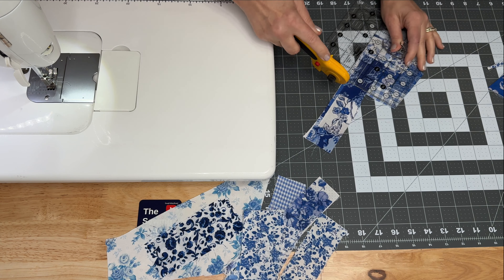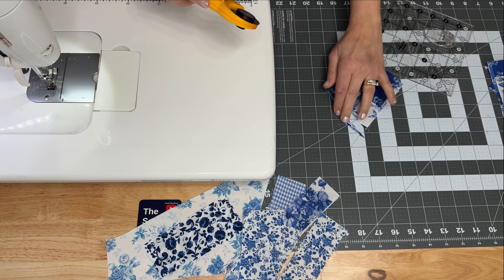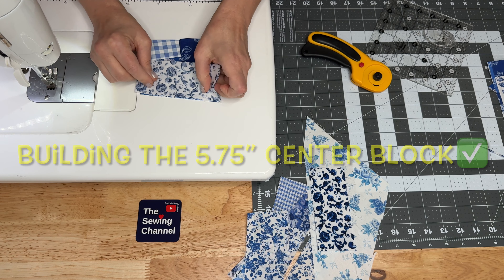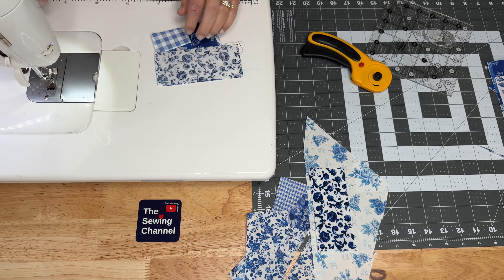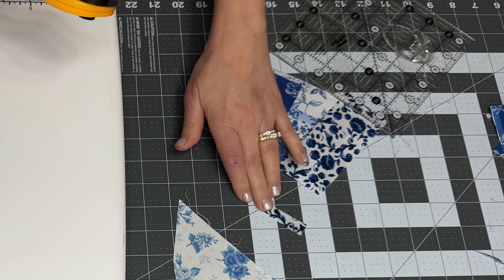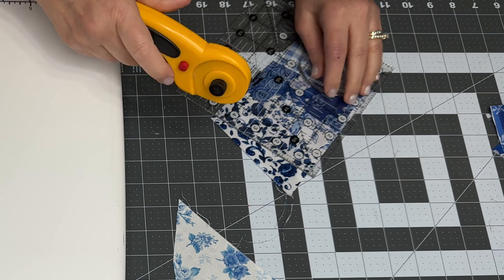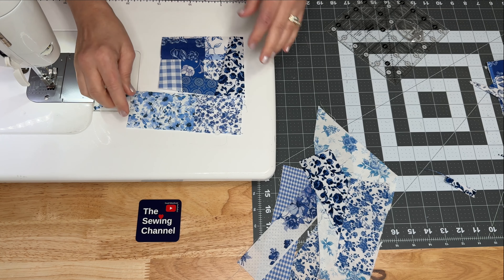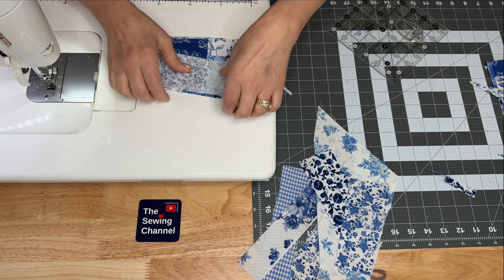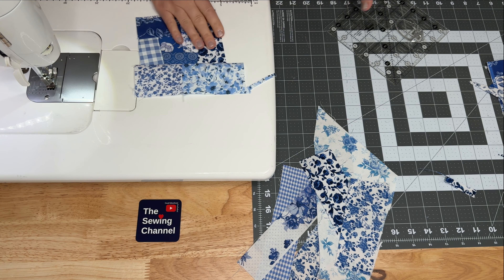Building this center scrappy block truly takes minutes — seriously. I'm trying to get it up to five and three quarter inches because that is the size I want in the center. I didn't want a really big block to take over my entire coat back, so I opted for a more mid-size, and I didn't want it too small either. You'll have to figure that out on your coat — whether you need to make it bigger or smaller. Some coats vary in width on the back, and if it's a barn coat or something like that, you would probably need to make your sawtooth star a lot bigger.